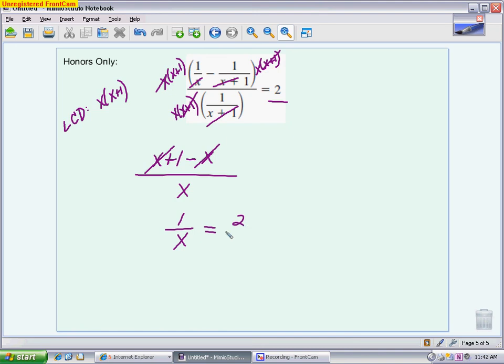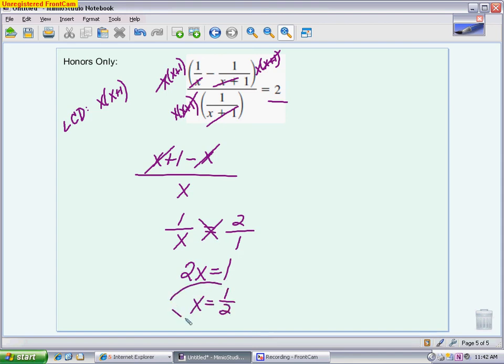Once you get to this point, to finish this problem, it will always be a cross multiplying. You do all the simplifying with complex from 9.5 to get it to be a nice single fraction, and then when you are done, you set it equal to whatever was on the other side, and you are ready to cross multiply to finish it off. So we get 2x equals 1, divide by 2, we get x to be a half.